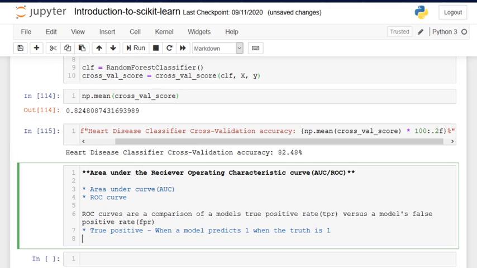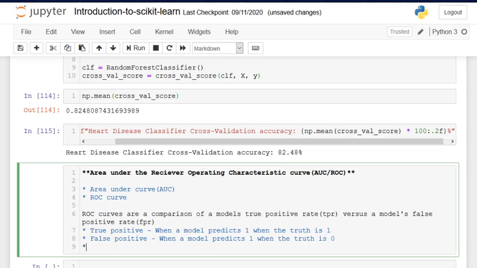And then we've also got false positive. You've probably guessed what that is. False positive is when a model predicts 1 when the truth is 0. After that, we have a true negative. You might have guessed what this is because in math there's also something called a non-negative or negative integer, and that is basically 0.